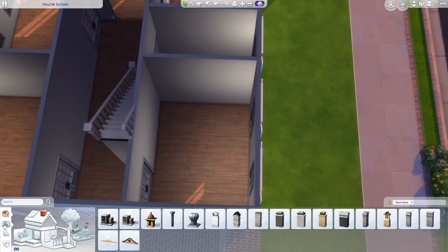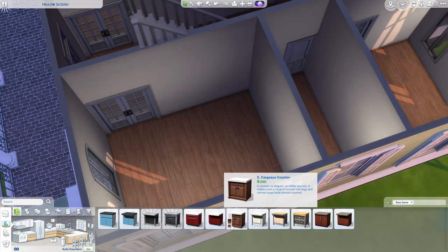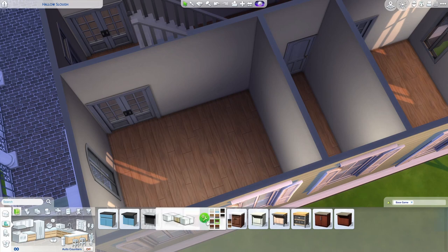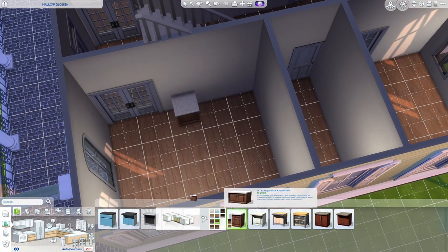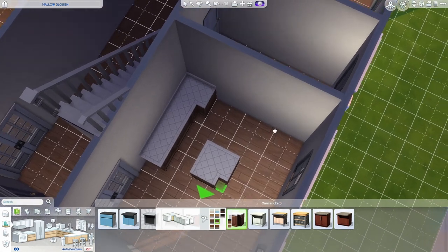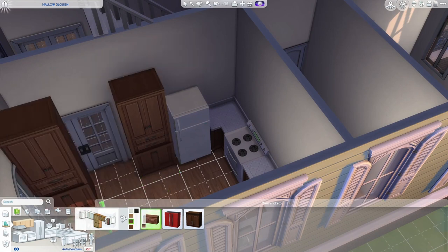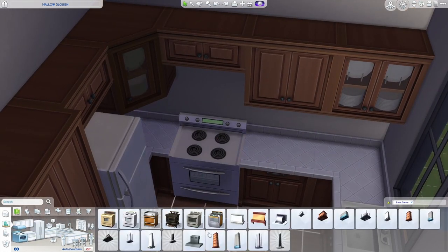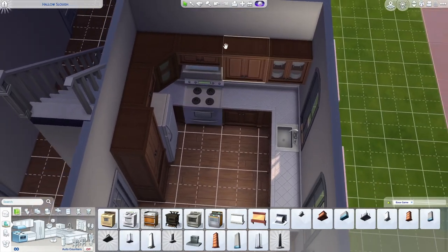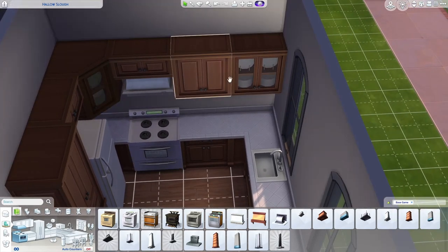The kitchen is going to be at the back of the build, and then just whatever fits. If your budget allows, I always recommend going with wooden cabinets for older style homes. If you're looking to place custom counter pieces, what you have to do is select this little button right here and turn it off. Then when you click on your color swatches, you'll notice these little gears, which you can just click on. Then you can place any counter piece you want — you can start with an end piece and then go through and place the exact pieces you want. Just like you can place custom counter pieces, you can also place custom cabinets, which is great for making little built-in cabinets around your refrigerator, especially for older style builds like this. Placing a half cabinet above the oven lets you place a little vent more easily without breaking up your cabinet line.